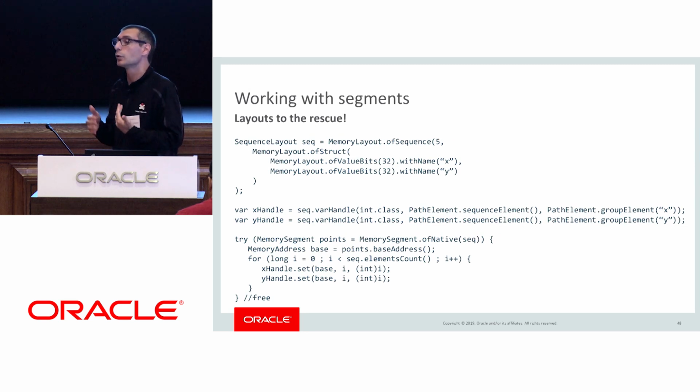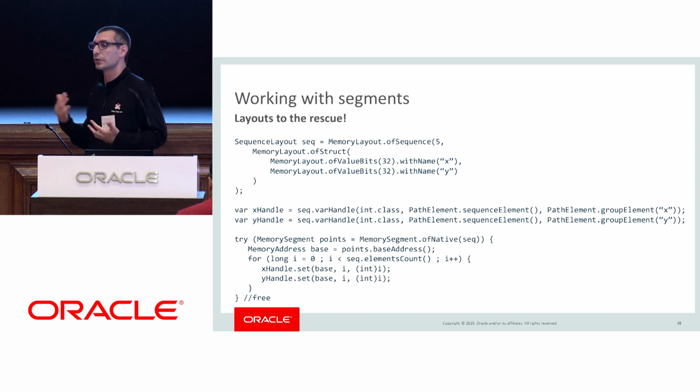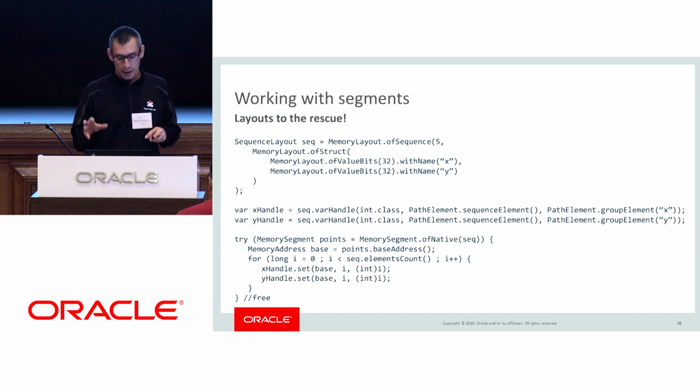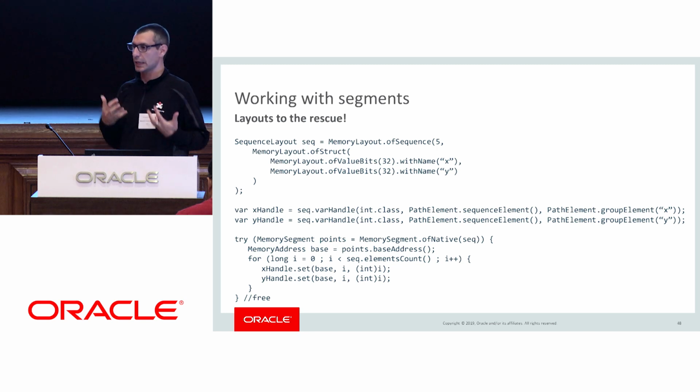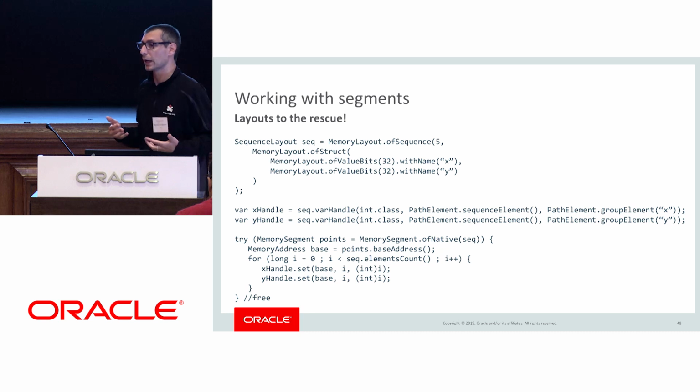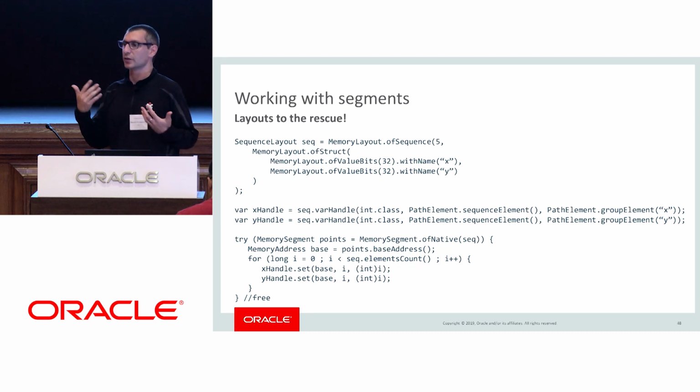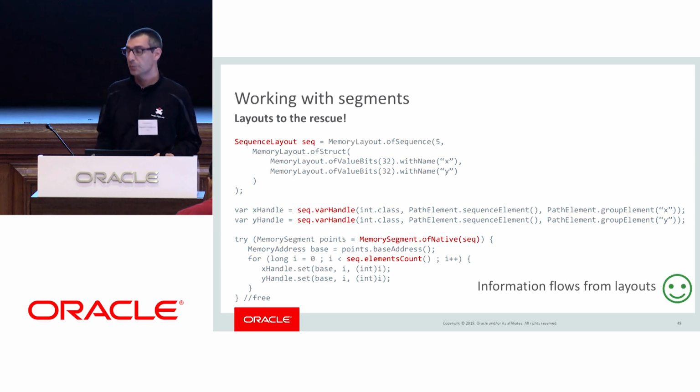And in fact, we can rewrite all the examples that we have written before, and instead of using manually written constants, we can declare the layout on top, and then we can derive the variables for the x and the y coordinates out of that. And then we can do the try with resources, we can instantiate our segment, and instead of specifying a hardwired size, we can just pass the layout to the allocator, and the size will just be derived from the layout. So that's much better than before, because there are no constants here.